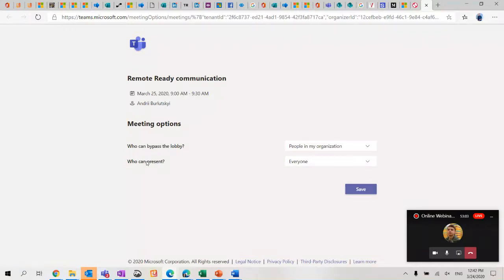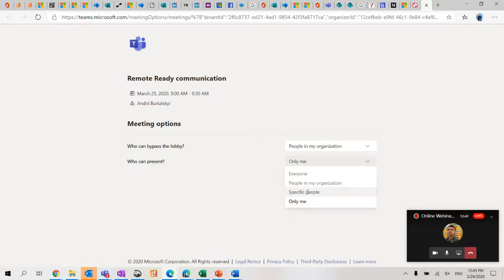One more thing, who can present? And this is also important when you organize a meeting for more than, I would say, 10, 15, or 20 people. So who can present the content? Who can manage what is shown on the screen? By default, actually everyone can be a presenter, but pay attention and make additional settings. Try to start by selecting that only me can present the content, or you can also add people from your company that you know will present the content in the meeting.